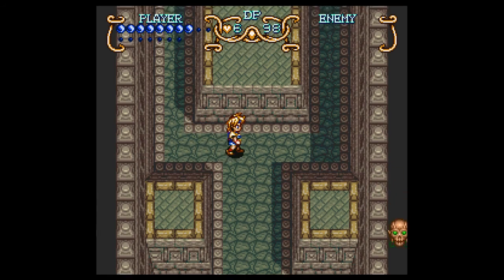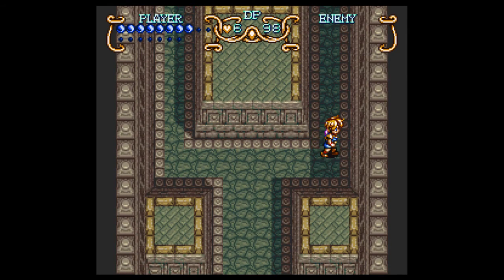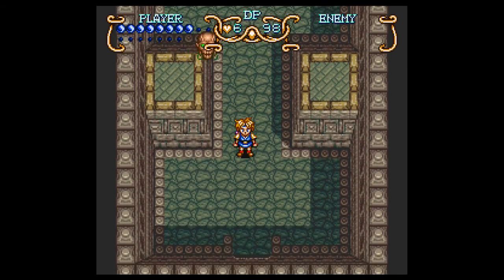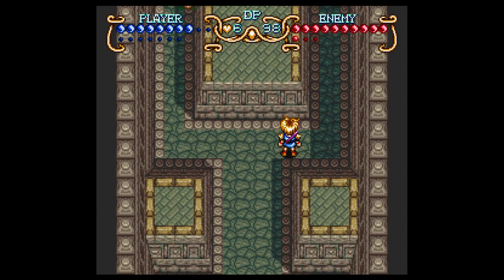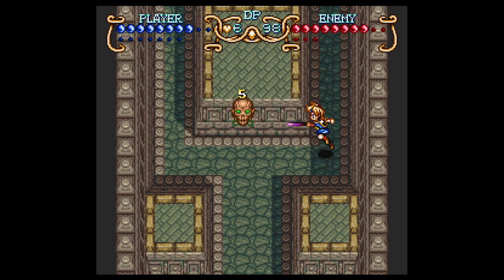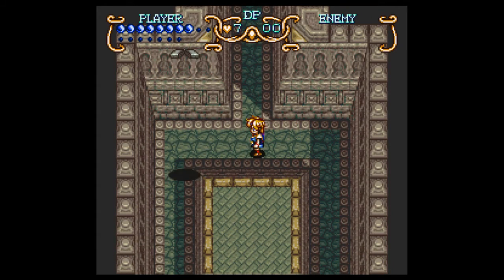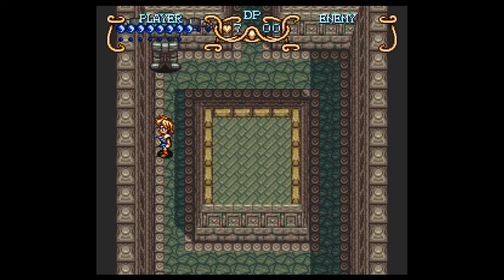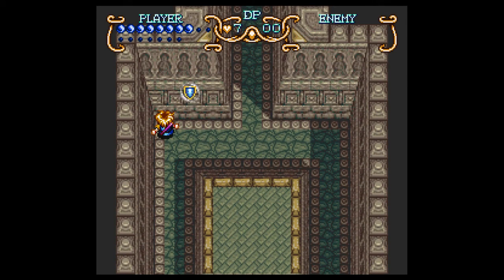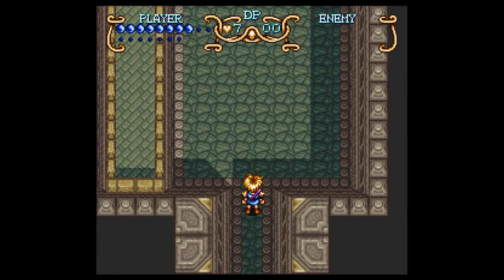Just missed that guy. Come on. I don't think he necessarily goes exactly back to the same place either. Boy, I would really like to get Frieden here just to really take care of these guys. They are super annoying. There we go. One enemy left. I guess we did kill that other one. Just defense. Useful. And we got our life back there that we used up.